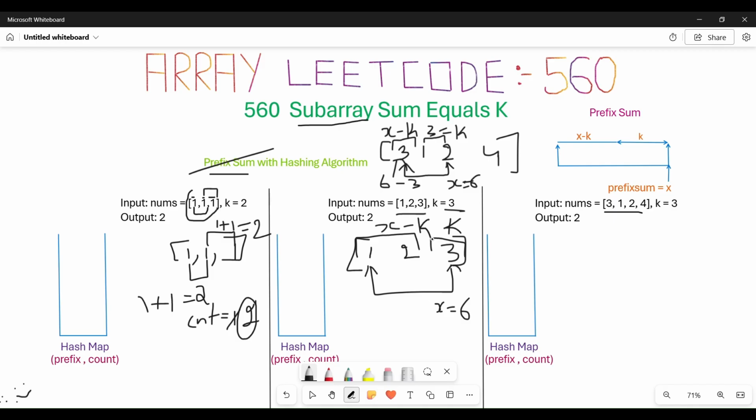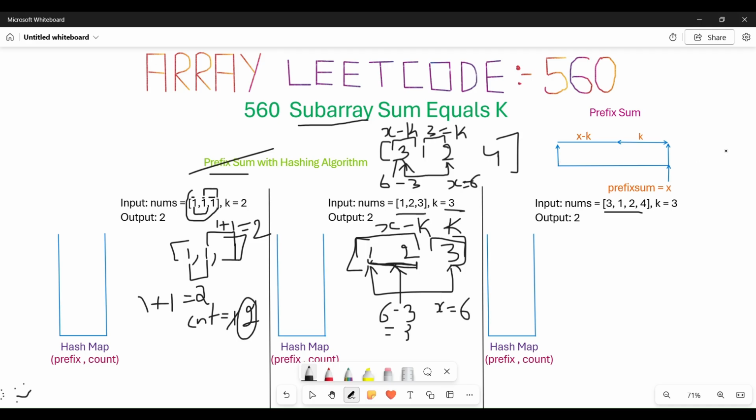So what is x? x is 6, minus k. What is k? 3. So the sum of the part up to here will be 3, right? So this is what the prefix sum means. I will use this prefix sum to solve the problem, so I can use the hash map efficiently.